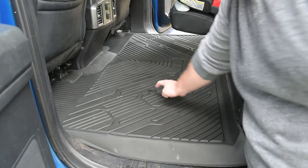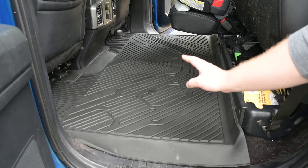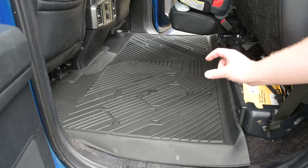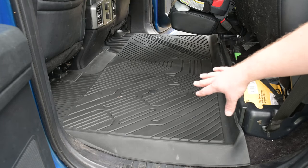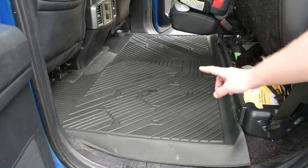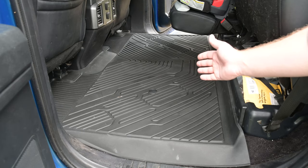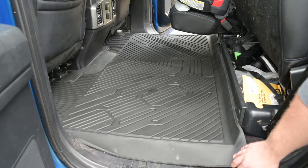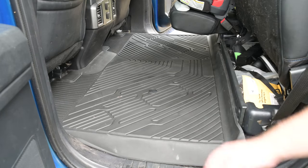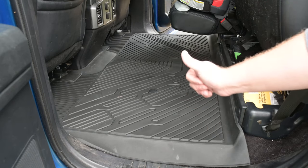You'll notice it's got these two little spots here that look like attachment points, and that is what they are, but Ford does not have attachment points here. I know you can get aftermarket ones to put on the carpet if you want. Those didn't come with this, so I'm not sure why those are molded into this floor mat, but I suppose if you wanted to get aftermarket little clips for that, you could. I don't know, I like this floor mat. It's full coverage, and I've got four kids, so having full coverage, keeping this carpet clean, is important.